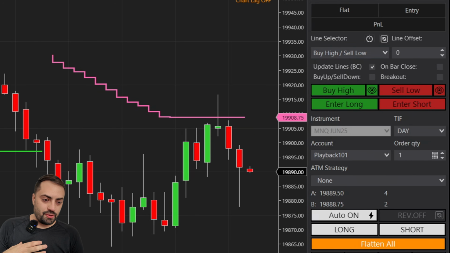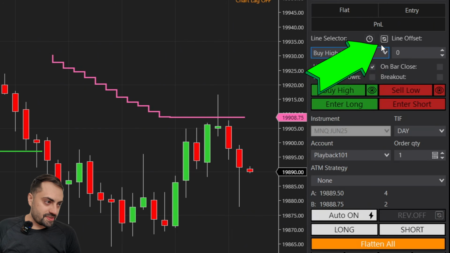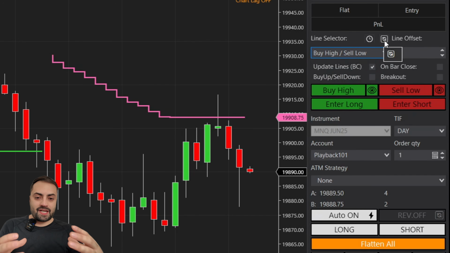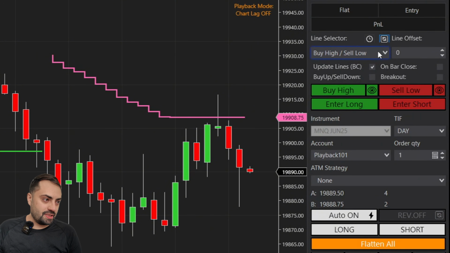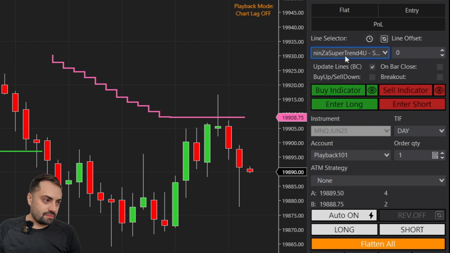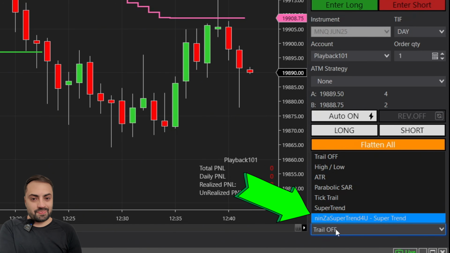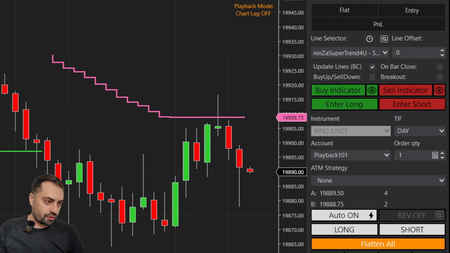To get these to work, you used to have to disable the Predator and then re-enable it, and then it would show up on your list. All this refresh button is going to do is capture all those third-party indicators, so you don't have to disable and re-enable. So let's just click that button. And now we go back to our list, and we're going to see that Ninja Super Trend in our entry line selector. And if you come down here to our trail stop selector, you'll also find it in there. It'll work for both of them.